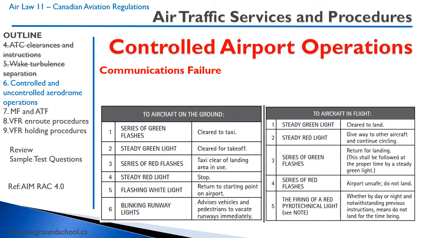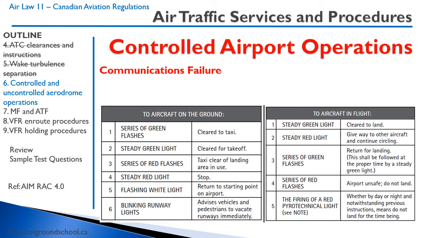If you are coming in to land, and you've already talked to air traffic control, what you're going to do is just follow their latest instruction and wait for light signals. If you haven't talked to them, you fly overhead the airport, probably about 1,500 or 2,000 feet, and just circle the control tower for a bit, and they'll probably give you light signals, at which time you can join the circuit and land. Here are these light signals, and you do need to memorize these because they will be on some sort of test or exam.